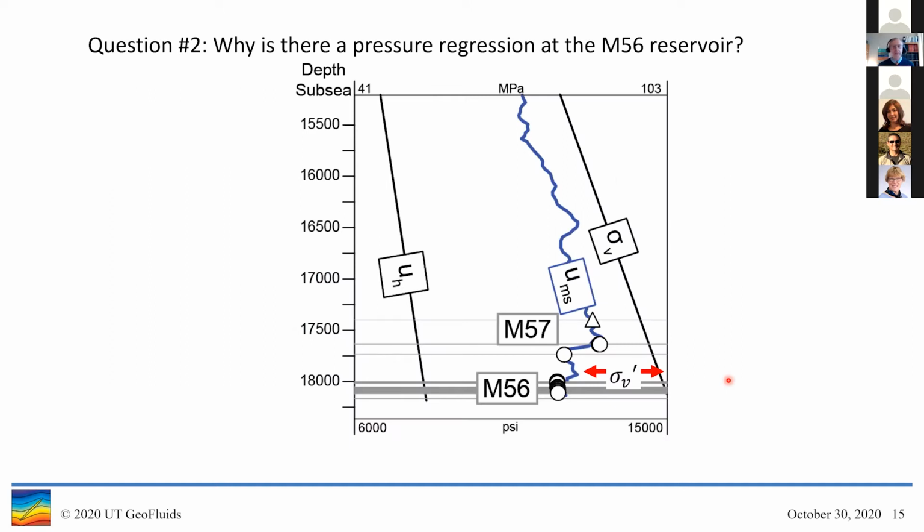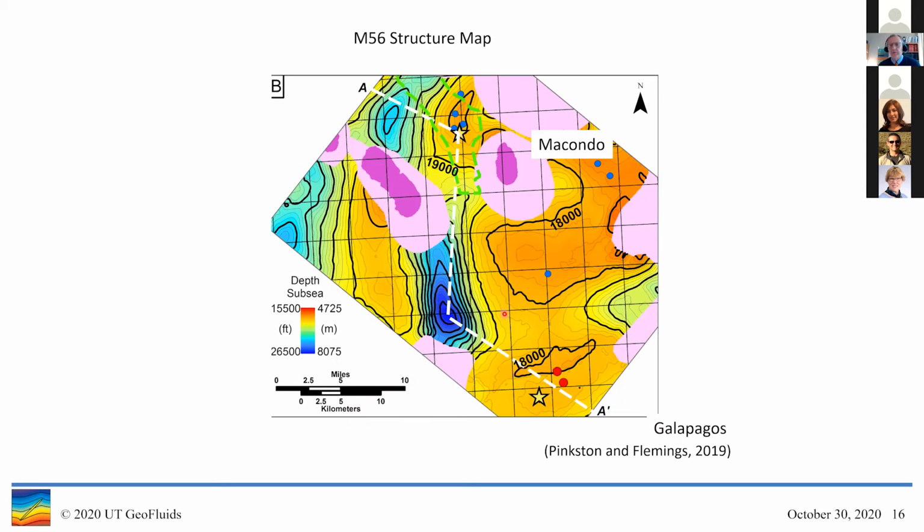And this is an expanded view of that pore pressure regression. Pore pressure is almost parallel to the lithostat. Then there's an abrupt drop. And the M56 horizon is the key reservoir interval that was BP's target. To do that, we've got to kind of step back and do a little bit of geological mapping. Each block here is a 3-mile lease block. The Macondo well is located here with this star.